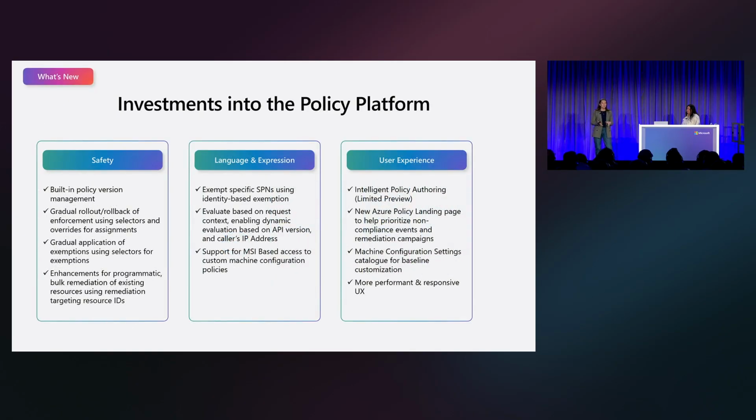So let's talk about some investments that we've been making over the last year into the Azure Policy platform. We typically try to focus our investments into some version of these three categories. The first one being safety. Ultimately, rolling out impactful policies at a high scope is a fancy way of saying a breaking change. So how do you make sure that you can roll out these configuration changes in a way that's safe, deterministic, and doesn't impact the availability of the services that you are ultimately running on Azure?